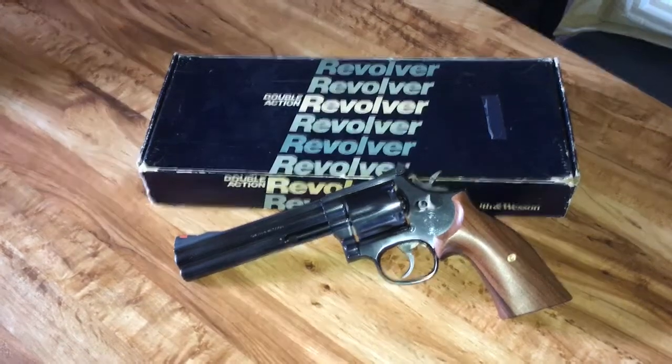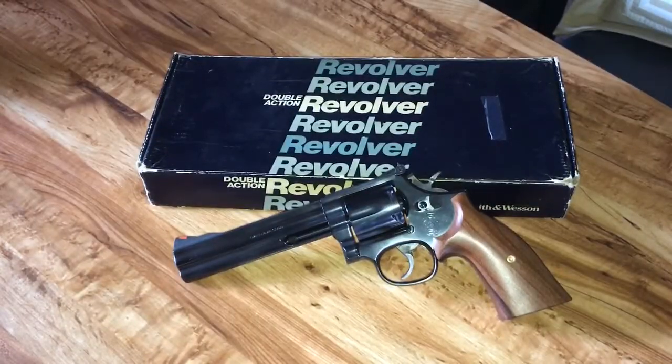The 586s in some areas are worth a little bit more, in some areas a little bit less. Also, you have to find the buyer. Not everybody wants an old revolver, and some people are picky. Some people are just Colt guys. Some people are just Smith guys. Some people like stainless guns. There's a lot of different variables that go into it. This gun does have aftermarket Ahrends grips. I believe I'm pronouncing that correctly.